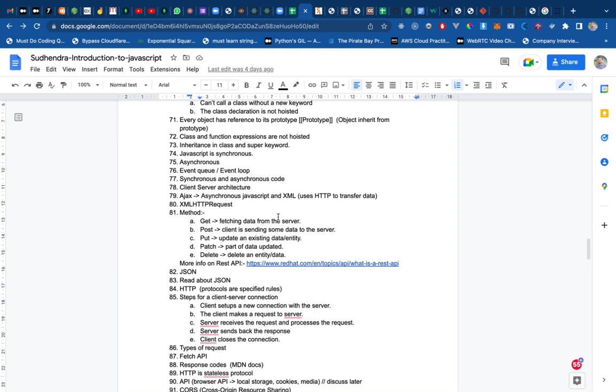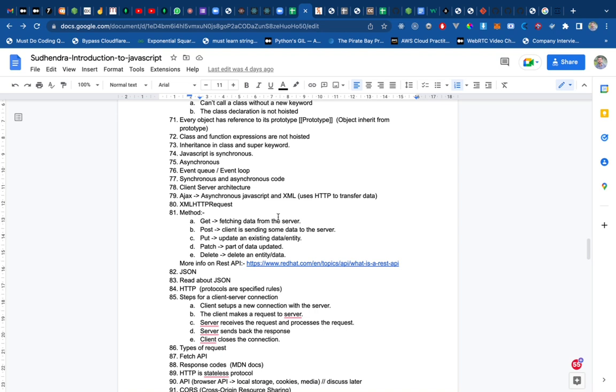In a login function, for example, if we log in to Gmail, then we can use post. Makes sense? We are sending the authentication request and the server responds. We are sending some data to the server, like our email and password. So when you fill up a form and send it, that is a post request.